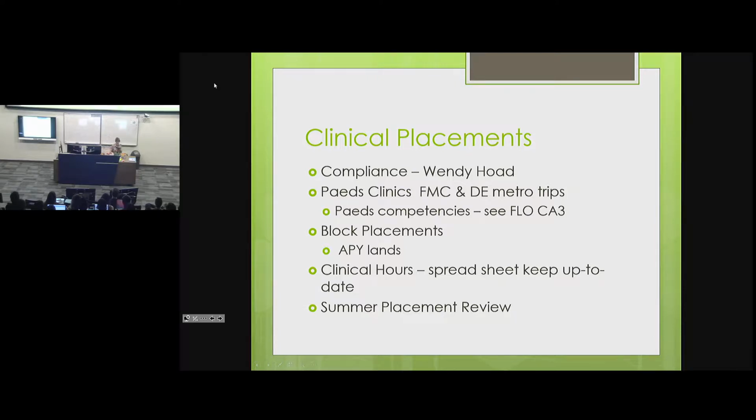We're just in the process of negotiating a new agreement with Department of Education, and also looking at the other services that some of the Aboriginal health groups or medical centres are offering, so that we're not overlapping. So we're hopeful that there'll be some of those trips available for you to go on, because it is too early for the new first years to be going and doing that work. So this is normally a time when the second years do those trips.